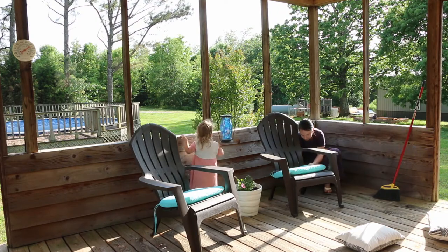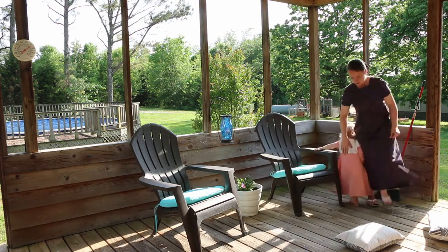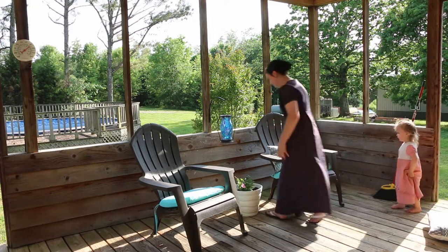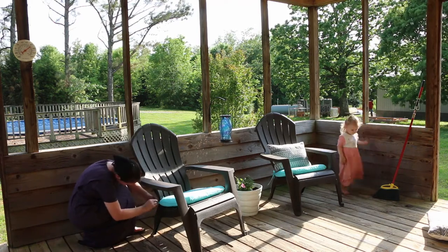And then I also got these little seat covers from Walmart as well. I just thought maybe it would brighten it up a little bit out here, give some color. And these just tie on the back. They're very simple to put on. And then I had these pillows. They're just a nice outdoor pillow. I'm going to put those on the chair as well.